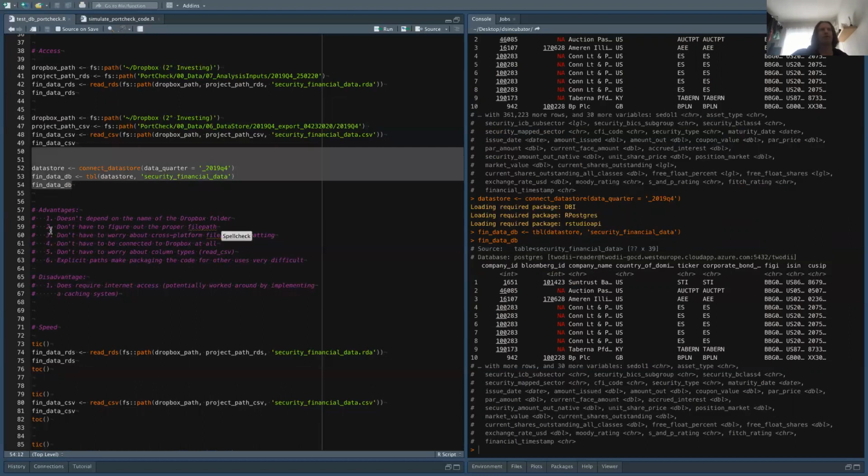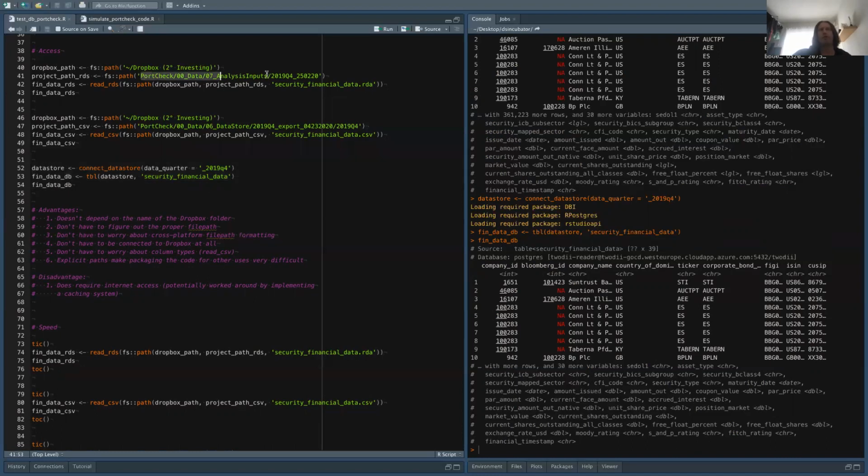You don't have to figure out the proper file path that we're all used to finding in Dropbox. We don't have to worry about cross-platform file path formatting. In this case, I use the fs package to figure out what going to the user's home directory means, but the base functions don't do that properly across Windows and Linux and Unix types, so I have to do some special formatting there. We don't have to worry about that.